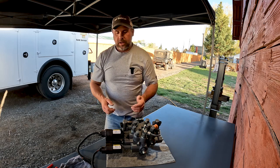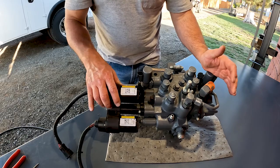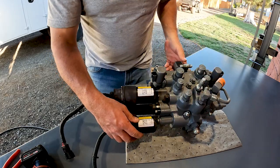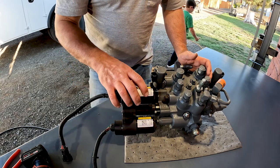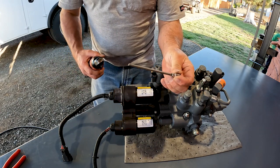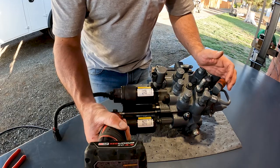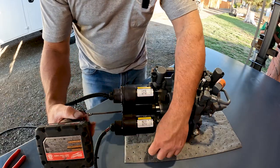Let's get a closer look at the valve. I pulled the control valve out of the machine so you could have a better look. If you've never done an actuator on your Bobcat machine, this is what they look like — they bolt to your valve. The bottom one is always going to be your lift actuator, and the one above that is the tilt. This is an awesome tool for doing actuators: a quarter-drive three-sixteenths Allen. I like the long ones because it sticks beyond the actuator and really helps in getting these actuators off.